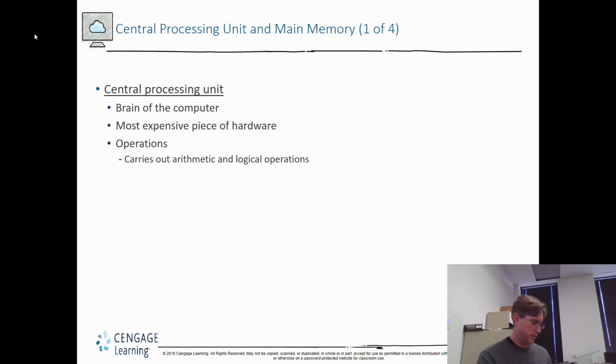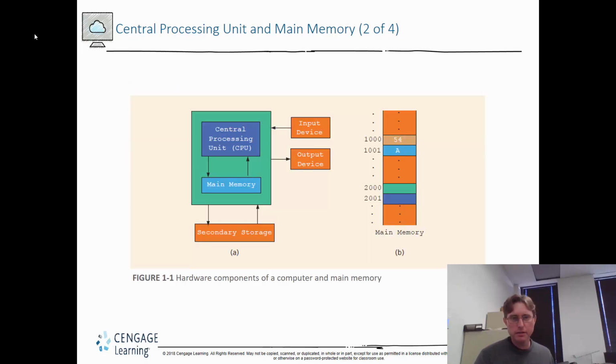They mentioned that the CPU, or central processing unit, carries out arithmetic and logical operations. That's done by a part of the CPU called the ALU, arithmetic logic unit. Other parts you have, let me see if there's a slide on this. No. You have some other things like the control unit. The control unit is kind of like the traffic cop for the processor. It basically controls which things are coming in and which things are going out.